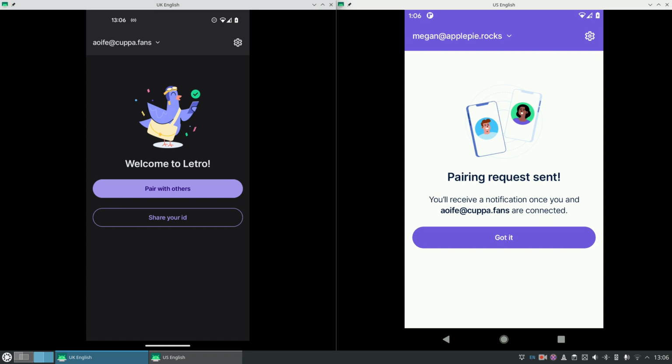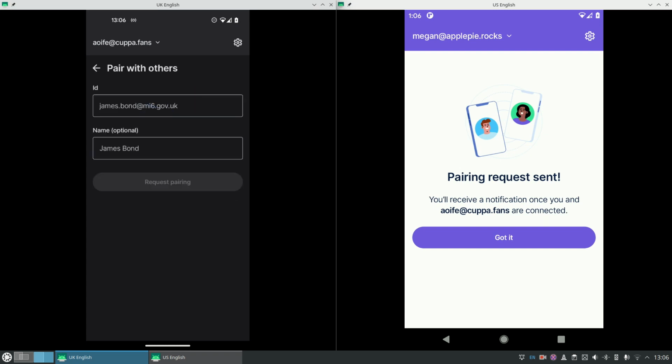Say something that looks like google.com, but it's not google.com. And we don't want that. That's why we require the user to be explicit about whom they pair with. So let's now go to Aoife's phone and pair with Megan.